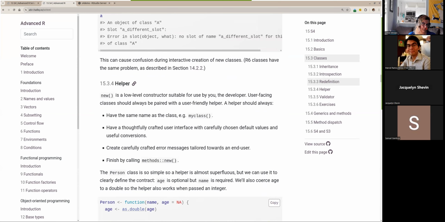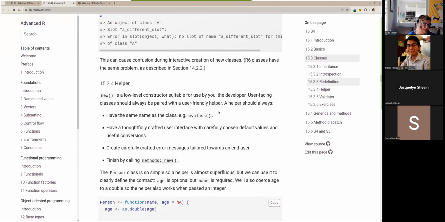So in this helper section, Hadley talks about the new function, which is a low-level constructor that you can use as a developer. You should have a user-friendly helper. What we use in Bioconductor, we call the constructor function.